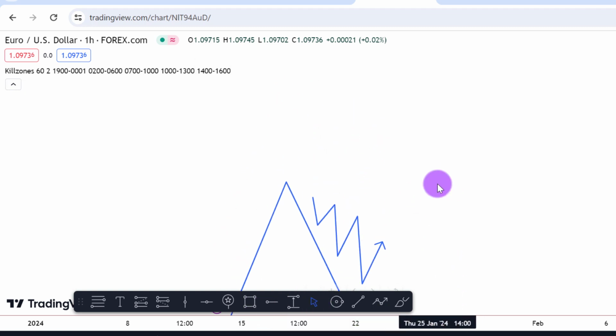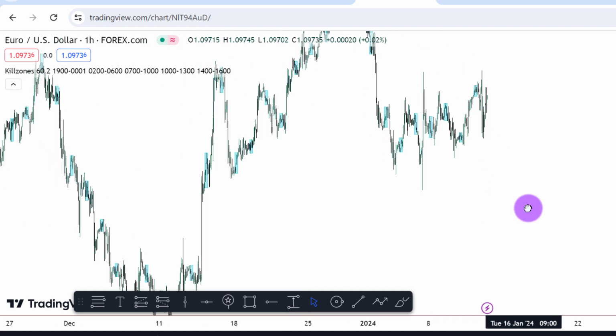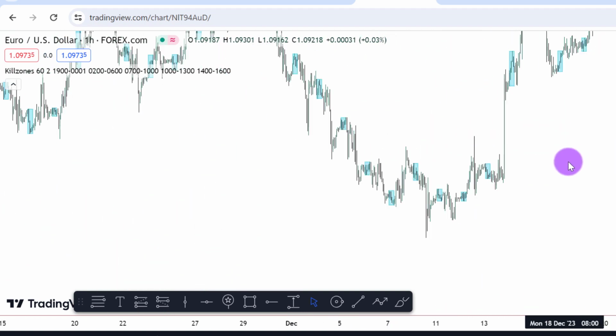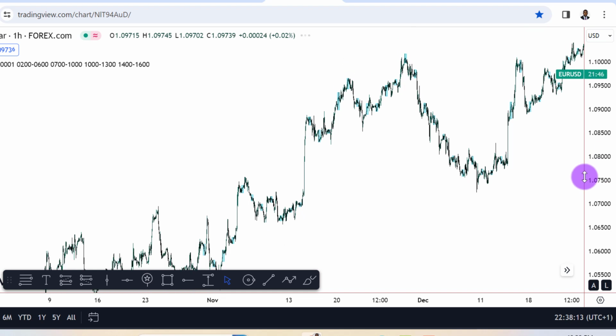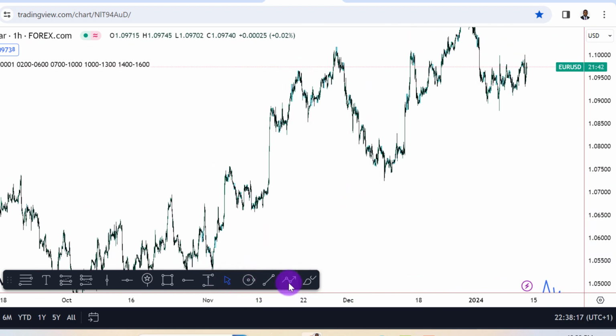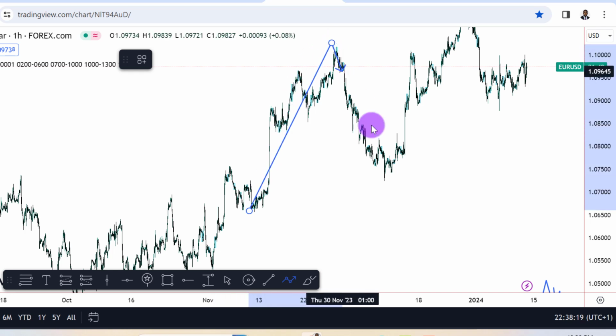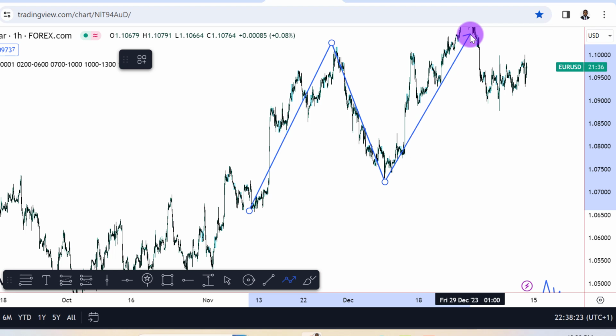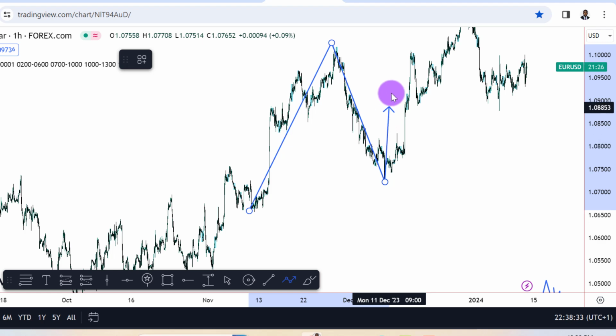Okay, so we see that we are bullish. So let's see right here, because this was a clear daily time frame higher high. Let me show you higher high, higher low, and higher high. So how are we going to know that that's the higher low here? Once we see a shift of market structure on the 1 hour, we know that this is over and the market is going to start going up, higher high, higher low.